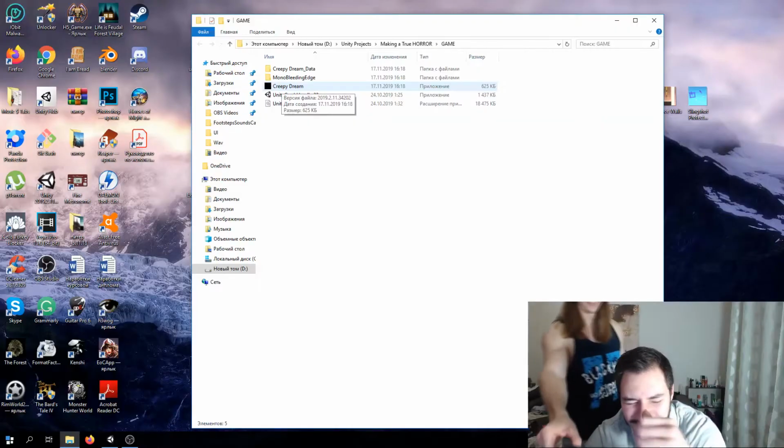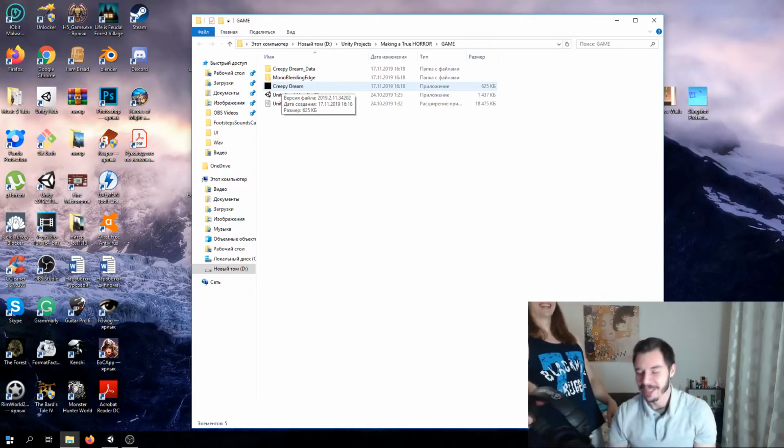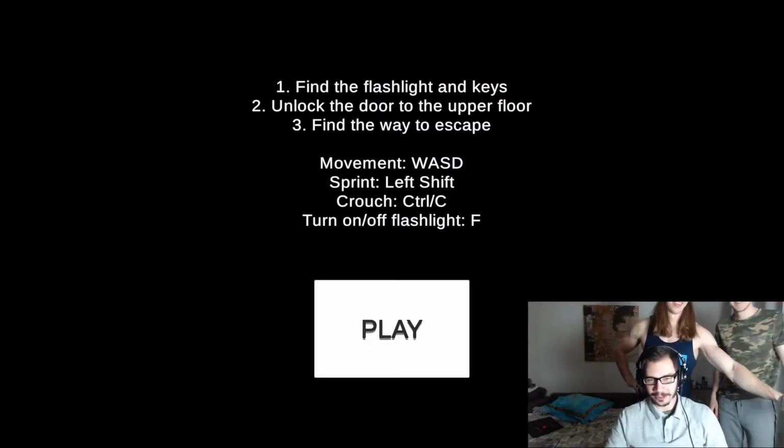So I waited for a long time, but because I was going to show it to my friends, I had to cancel the build. I quickly made the build without the auto-generated lighting, sacrificing the graphics quality, but at least it was ready for my friends to play. And of course at the first start there was a bug immediately. For some reason players spawned outside of the house. Why? I don't know. I hope it's fixed now.